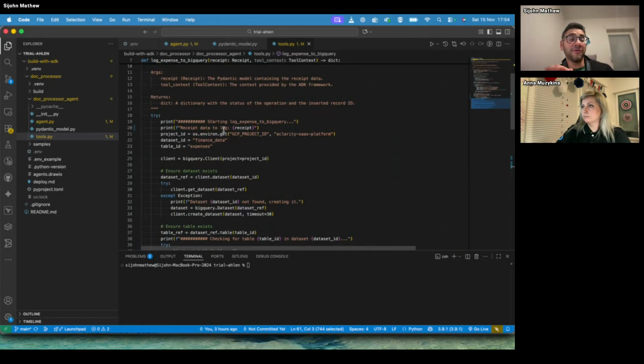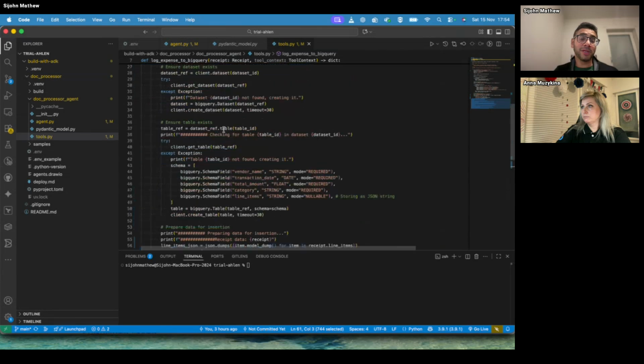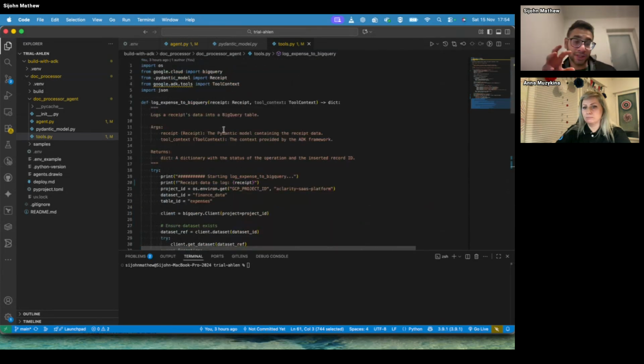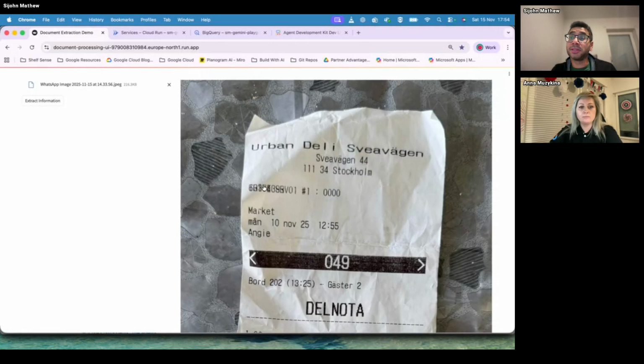It's all simplified by just this many lines of code. That is where the power of an agentic framework comes in, and one of those frameworks is ADK. If you are a developer, I would encourage you to go and try it out. I can share a couple more links, and you can follow me on LinkedIn and ping me directly. I can share that slide if anyone wants it.